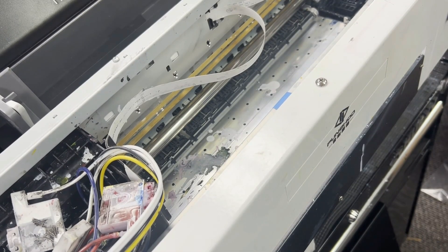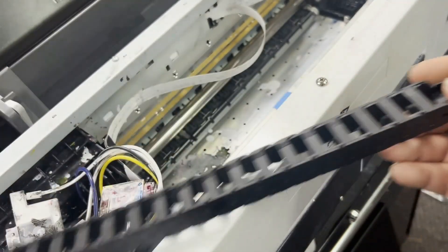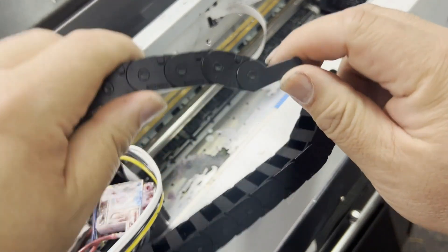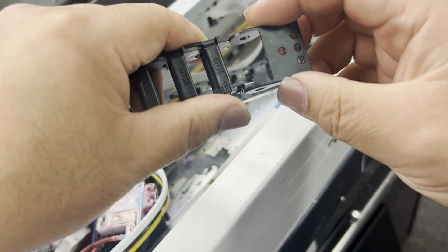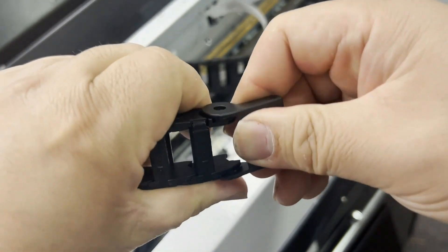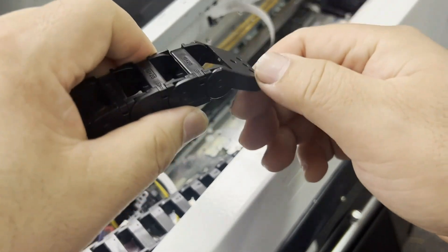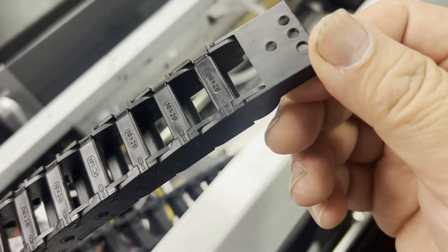As for the printer, I'll use the I-1800 as an example. You can see the drag chain only bends in one direction — the other side is stiff — and it has two ends. Let's take the upper end first. You can snap it off, change directions, and it snaps right back. You bend it and decide which side is up and which side is down, then decide the direction of the end.